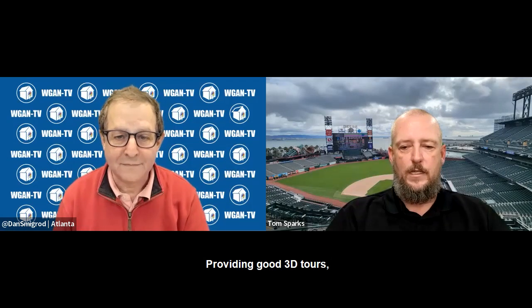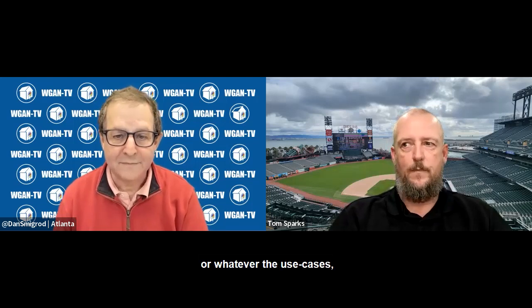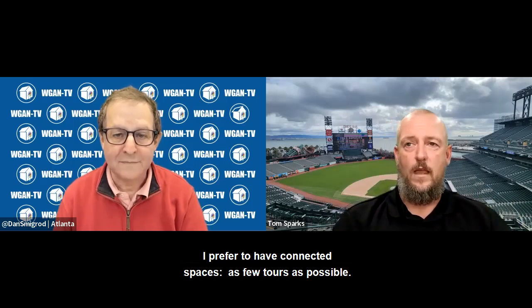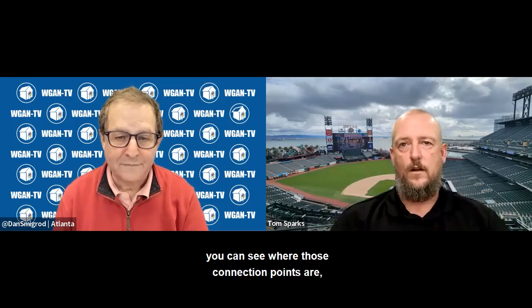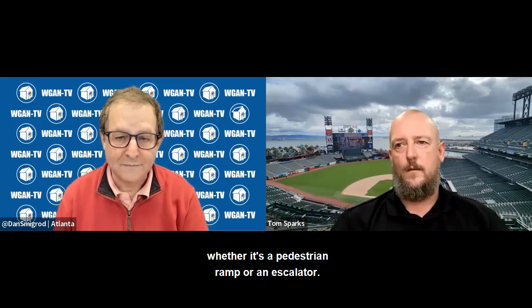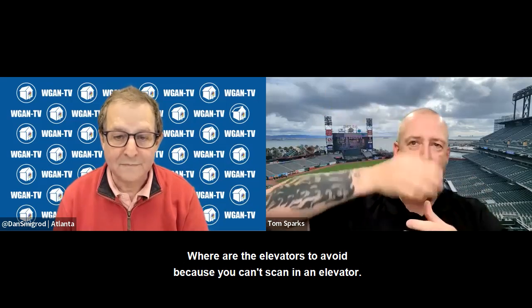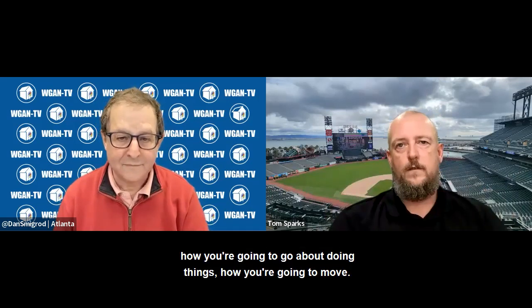Yes. Providing good 3D tours, whether it's for a data file or for marketing purposes or whatever the use case is, I prefer to have connected spaces and as few tours as possible. By planning your route ahead of time, you can see where those connection points are, whether it's a pedestrian ramp or an escalator, and where the elevators are to avoid, because you can't scan in an elevator. So planning your route, seeing how you're going to move.